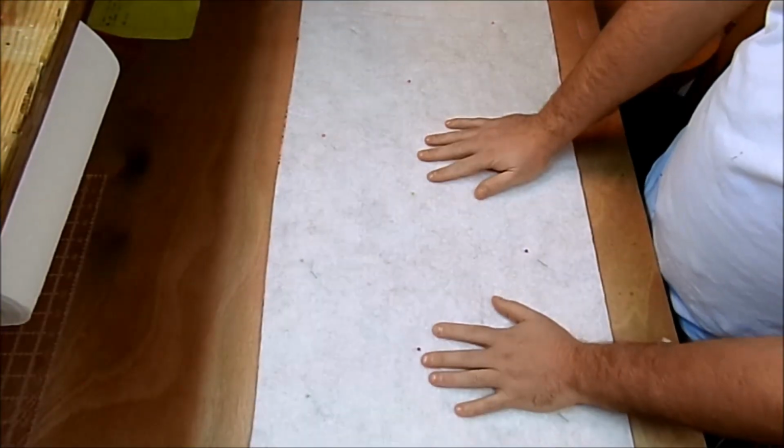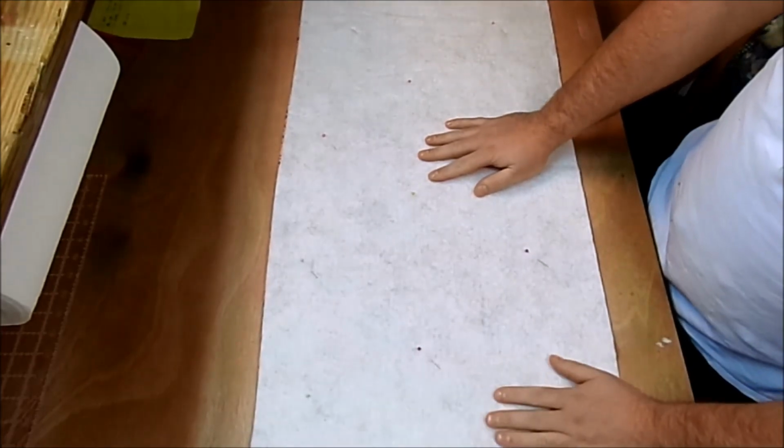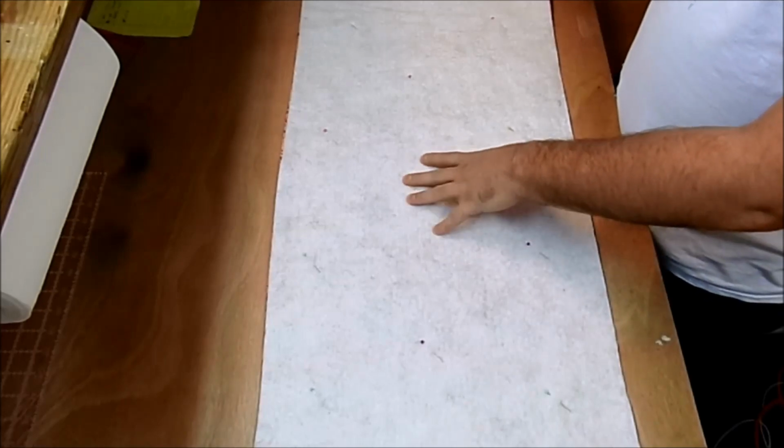Alright guys, so I have this all pinned up. I did go ahead and trim my sides to be even with my batting. Now we need to find the center of our table runner here.